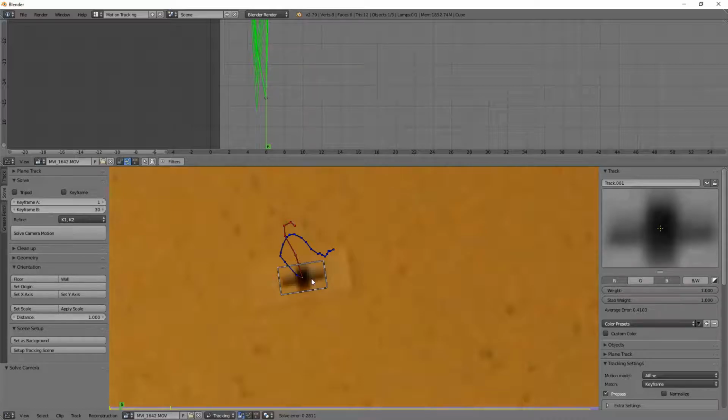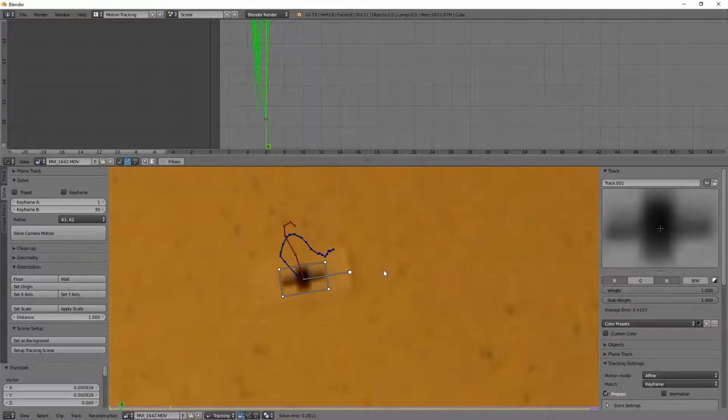Whoops. Oh, but we've locked it. So we'd have to unlock it. We would think that moving it back to the center would make it conform more, but that spikes it out there even more.